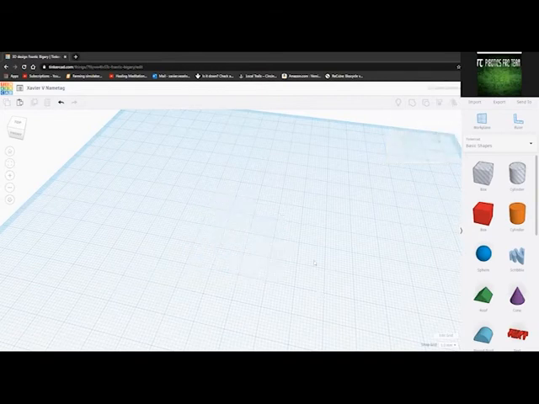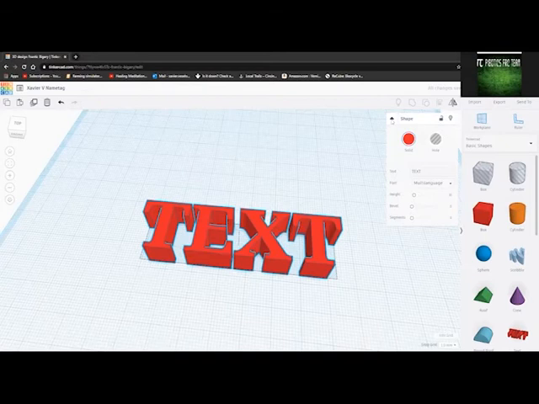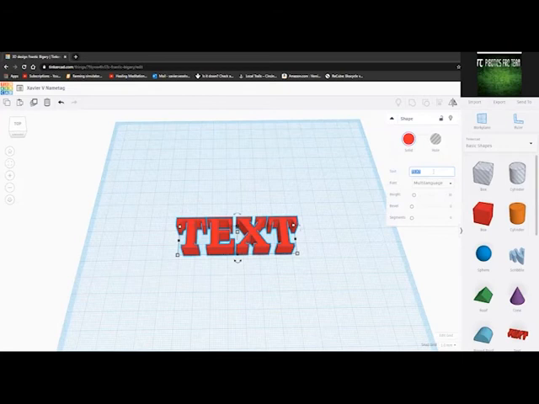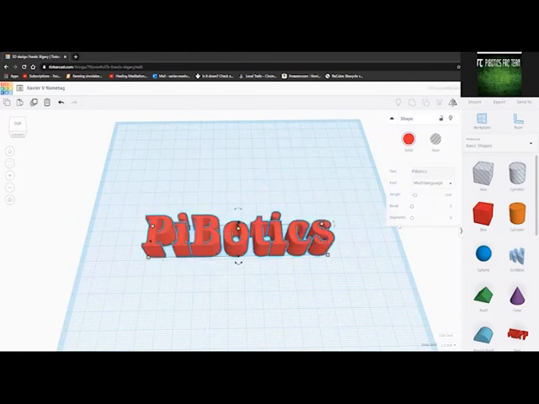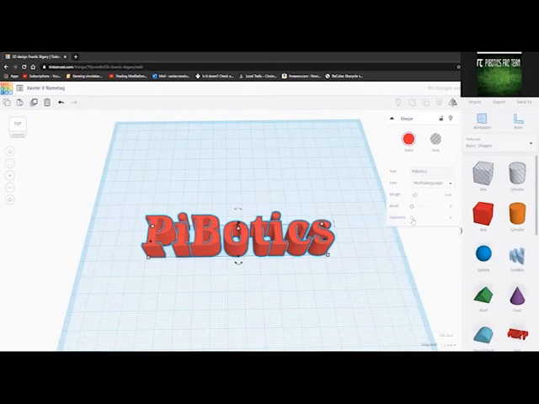Now let's get into a very basic project, which is creating a name tag. What we're going to use is some of the things we've learned before, plus the text tool. The text tool, you drag out, and again, if you don't see all the advanced features, click the drop down. You can then change the text, so we'll name this our robotics team's name. We can change the font between 4 different fonts. We can change the height of the shape, and we can change the bevel and segments. Bevel is the thickness of the outline, and segments smooth the edges.